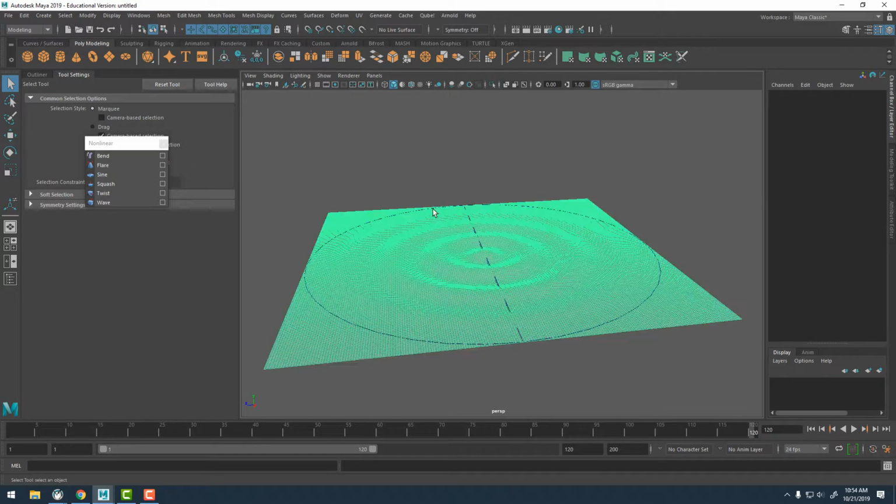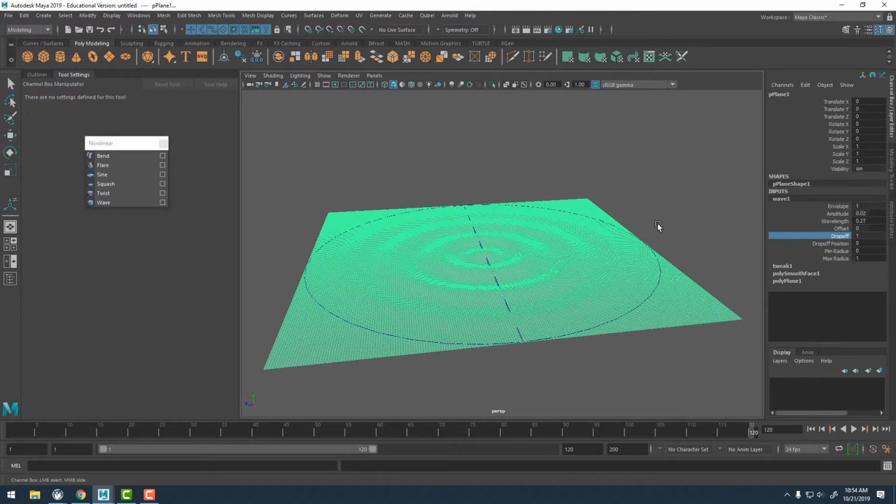If we go negative with this, it's going to do the same thing, but it's going to do it from the center as opposed to the outer edge. So if I take that negative, we get a little bit of fall off here from the center. Let me put that back to 0. Drop off position will allow us to control where that drop off is happening. But if we're not using it, we're not going to see an effect.